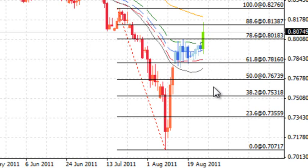I love seeing the Fibo respected because that tells me I've got the last major move nailed for this drawing, and that these will likely be ongoing support and resistance until we clear this last major move and perhaps move on to another. At any given time, though, let me remind you, there are a number of Fibonacci retracements we could be looking at. I don't believe there is only one Fibo, but I try to draw my Fibonacci retracements in the spirit of the last major move as best I can.